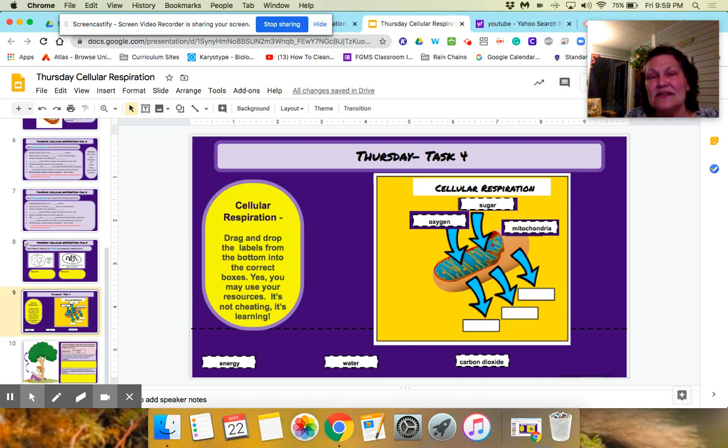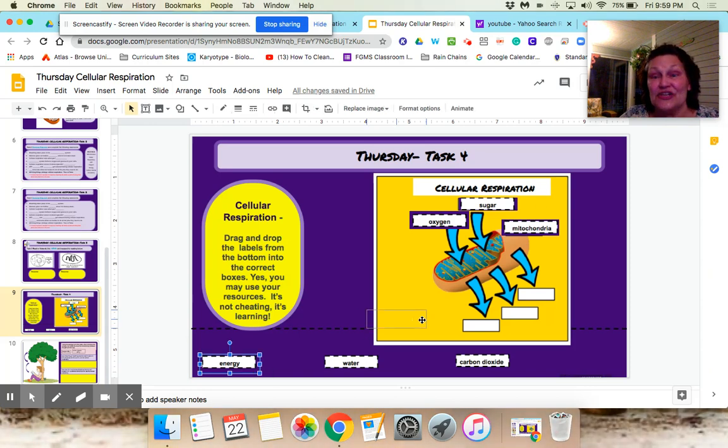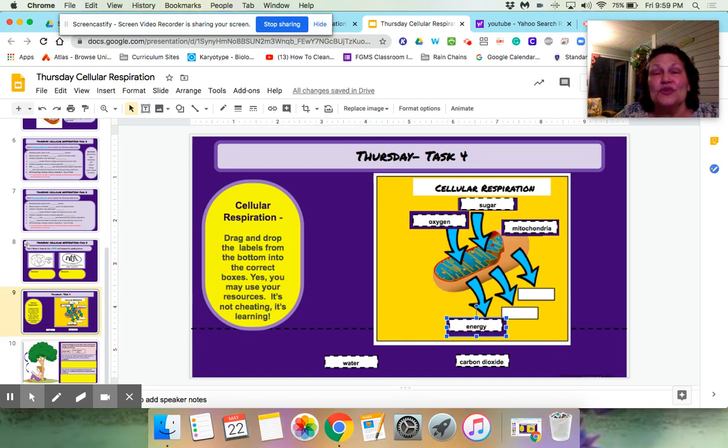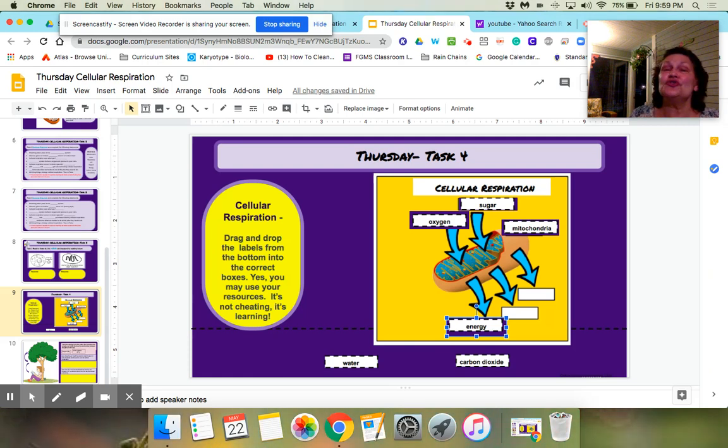And what happens is that glucose gets broken down into three different parts. Okay, so one of the things that it breaks down into is energy. That's a really important thing, right? That's why your cell is undergoing cellular respiration, because your body needs energy. Well, after it's broken the bonds and the energy has been released, there are two other byproducts. One of the byproducts is water.